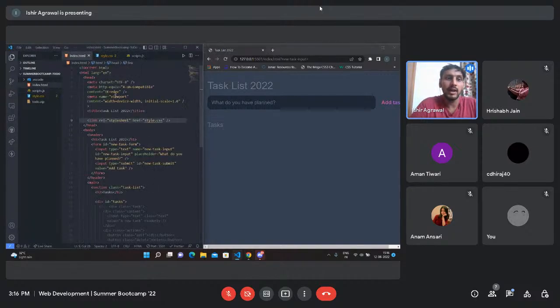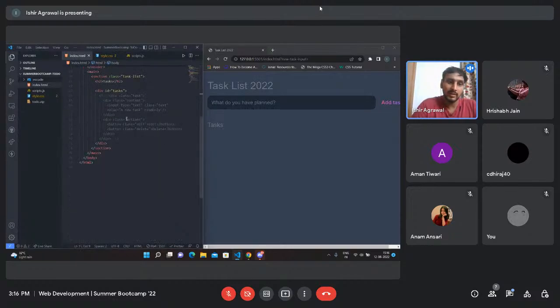Yesterday I told you that you have to connect your HTML and CSS files using the link rel stylesheet. In the same way, you have to connect your JavaScript file to the HTML too. You can do that just before your body ends, or wherever inside the body.